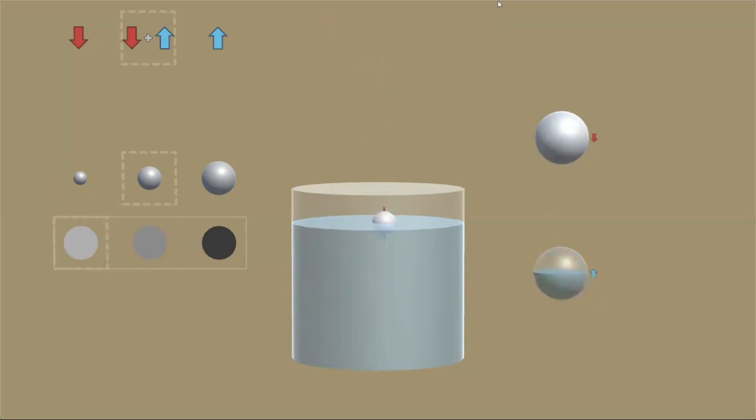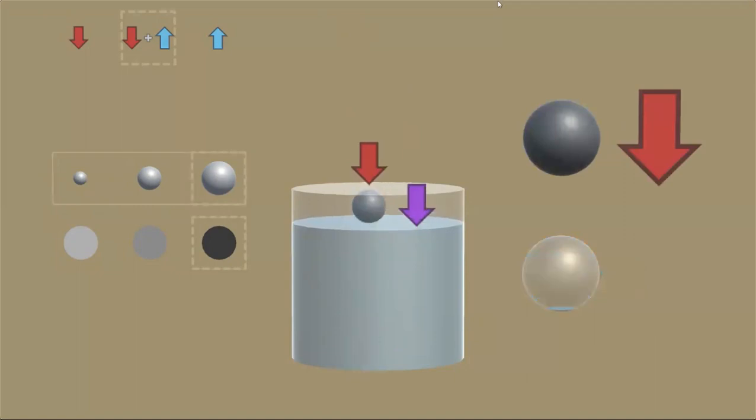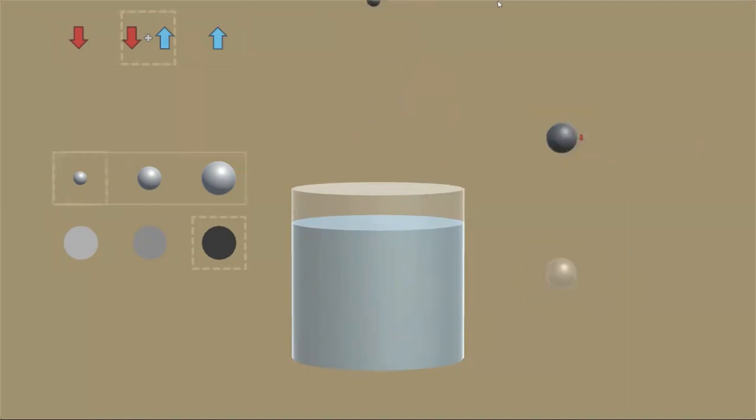They were also able to choose what forces were activated. However, the forces activated were not fully explained to the participant when they were interacting with the simulation. This participant has visual feedback on, and that's evident by seeing the arrows as they're moving and changing depending upon what the object is doing with the liquid. This participant currently has the largest sized object available chosen, as well as the most dense object chosen. You can see that this participant is dragging and dropping from a higher up distance, seeing what happens as it goes to the bottom. They have a small object now.